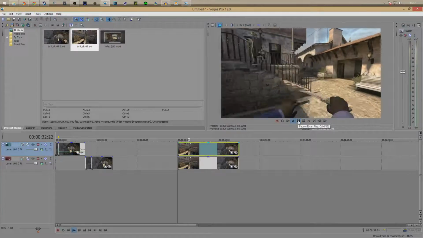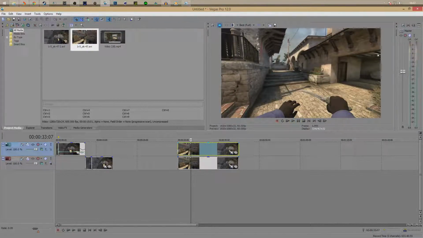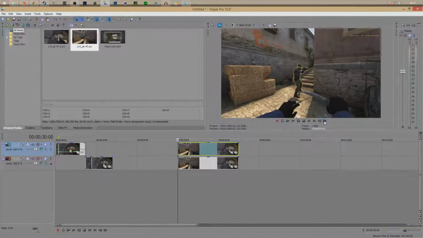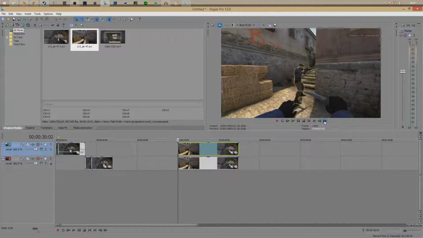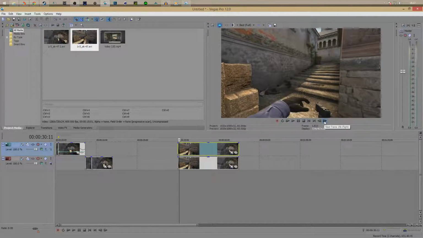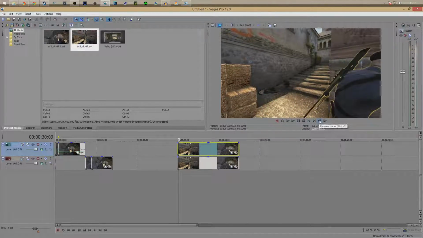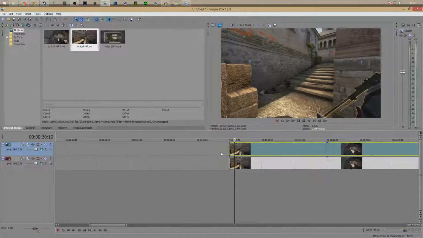You're probably thinking, well, that's not slow-mo. Yeah, but this is just so we know where we're standing with this. So what we're going to do now is skip forward, and I want it to super slow-mo right where this Glock is being lifted up. So right at the beginning, I'm going to have it slow-mo. So I'm going to zoom in a little bit.